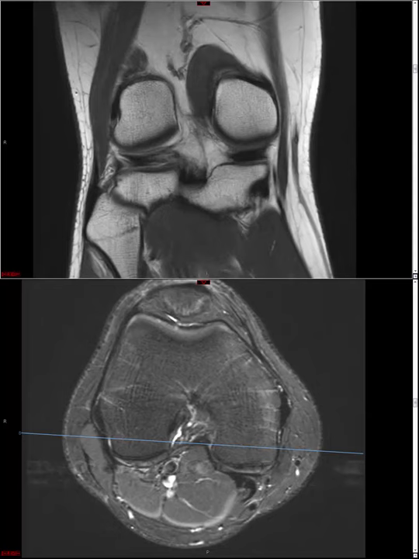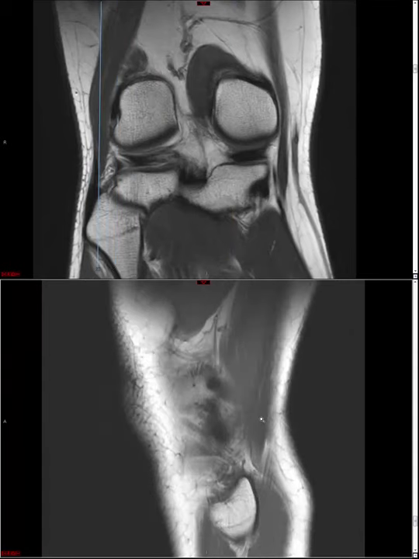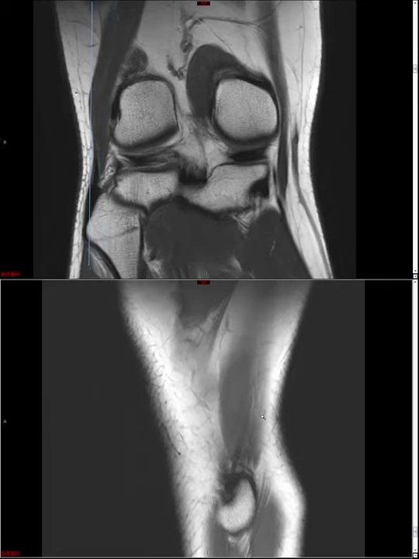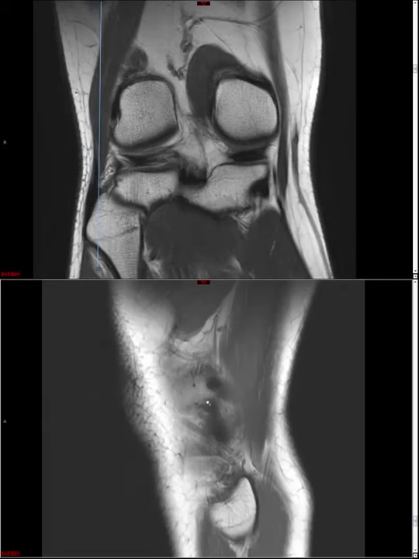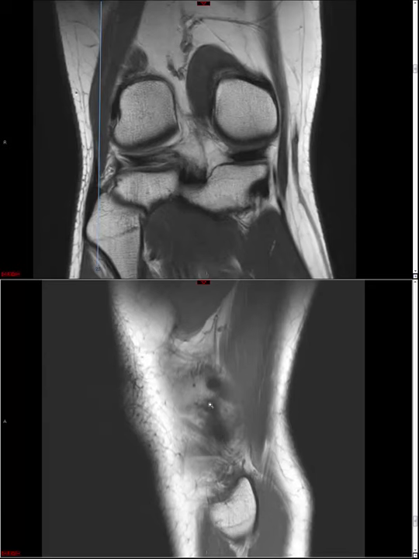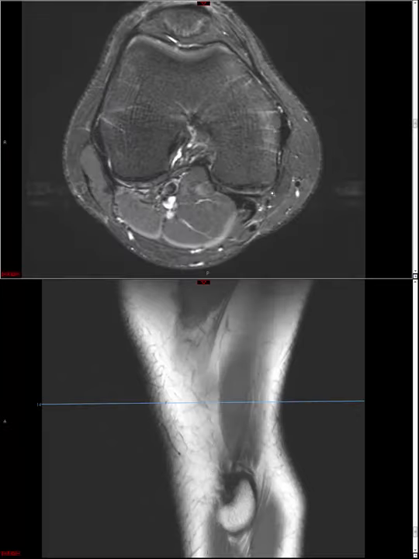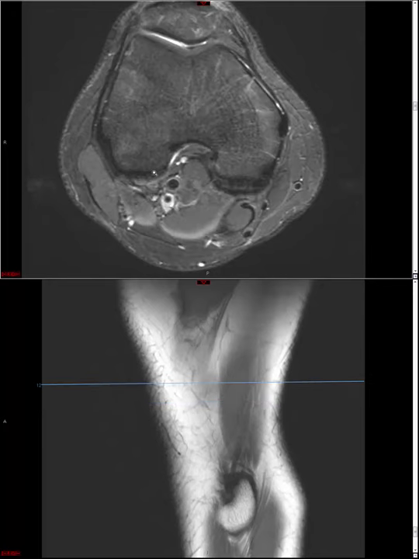Okay, so I'm just going to pull up the sagittal for a second because I think it's helpful. We want, of course, to assess these structures on the sagittal sequence, but it gives us a nice sense of the overall orientation of these structures. So this is the lateral collateral ligament, or fibular collateral ligament, and this is a far lateral sagittal image. As we scroll back and forth between these two images, we can see that the LCL as we go inferior also extends posterior, okay, and extends slightly lateral. And remembering that helps us find and assess the LCL on our axial sequence.